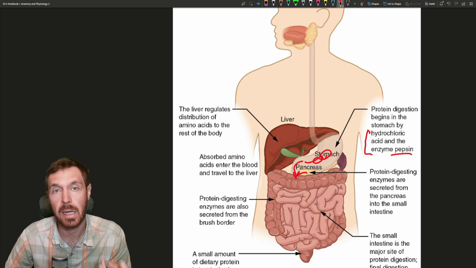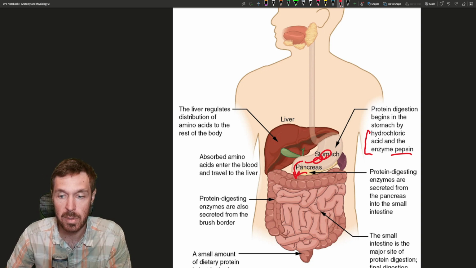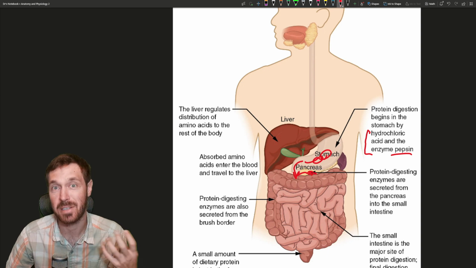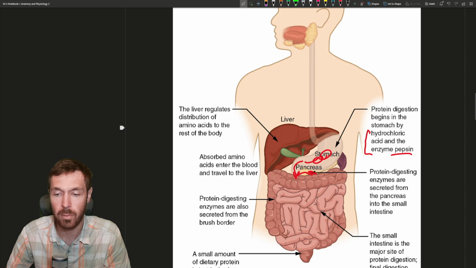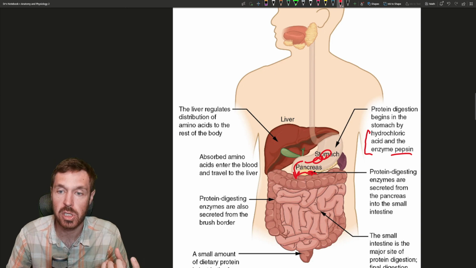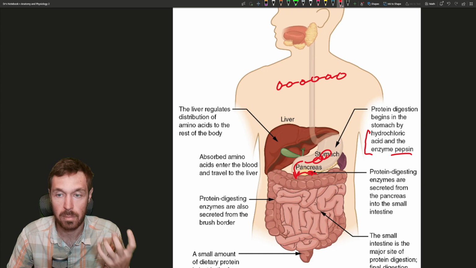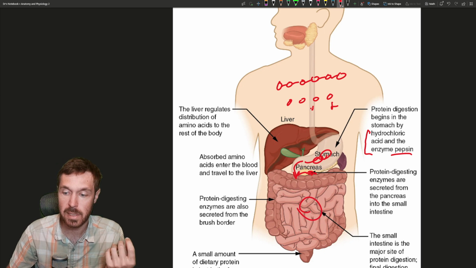Now, they're secreted in the inactive form and activated out here, because if those proteases were active in the pancreas, you would digest your own pancreas and chemically break it down. So there's a way they control the activation once they get out into the duodenum. And the goal here is to take these chains of amino acids, these peptides, and break them down into the individual amino acids that you can then absorb. So that's what the small intestine is then doing.